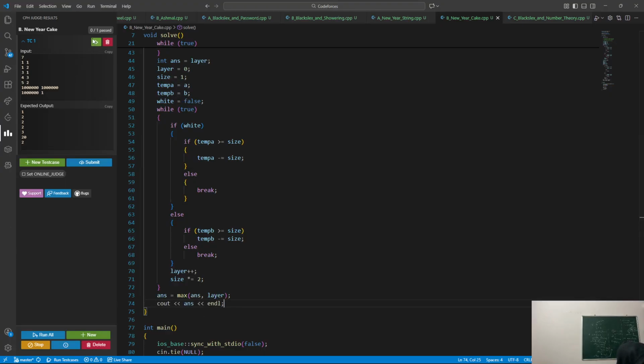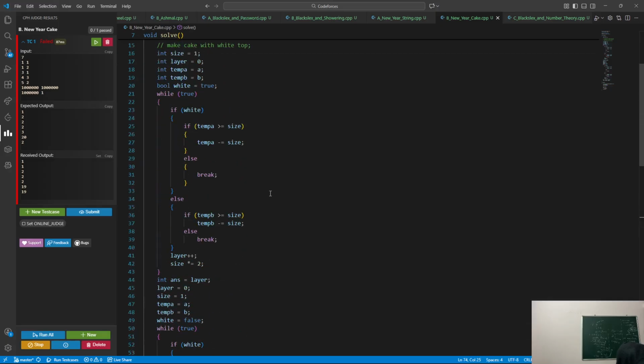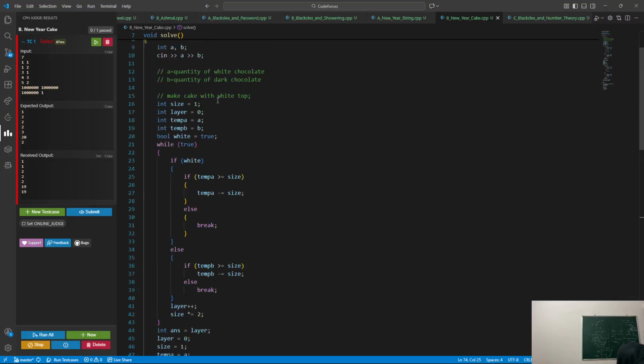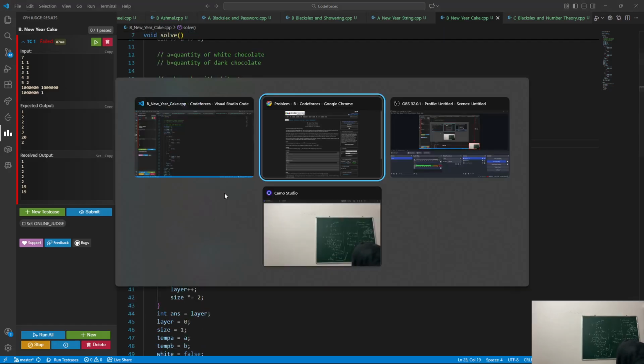Let's try to run it. It is giving a wrong answer. Let's try to check why. We have taken a and b, temporary a, temporary b, which is correct. If it is white, in the question, what did they say?